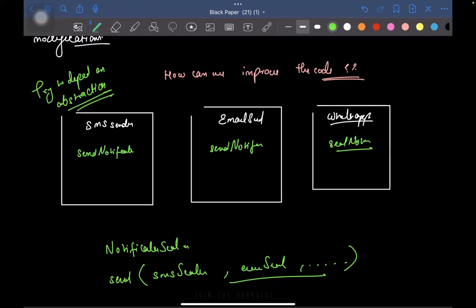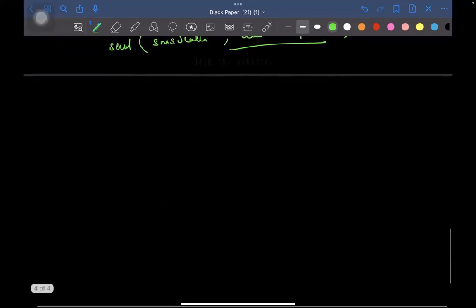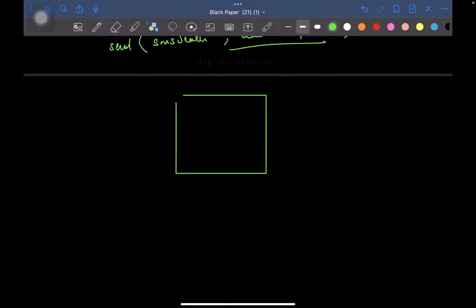Let's say we have an interface, notification. This notification interface will have a signature of a send method.